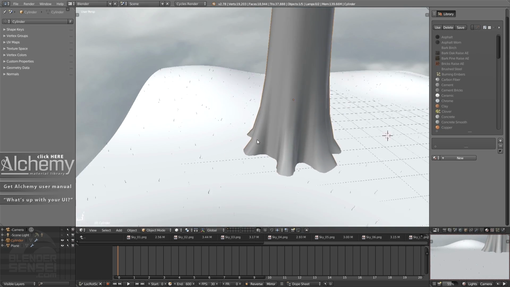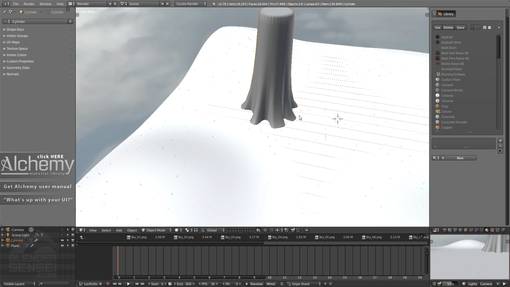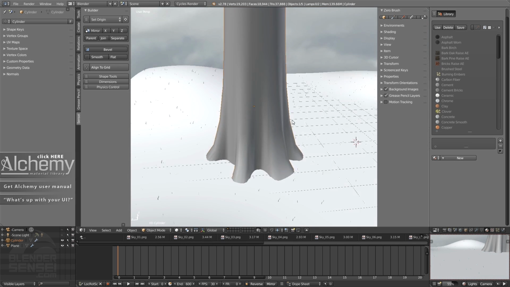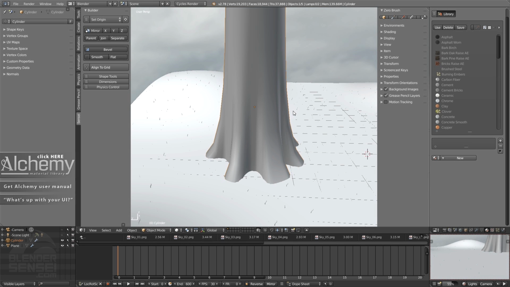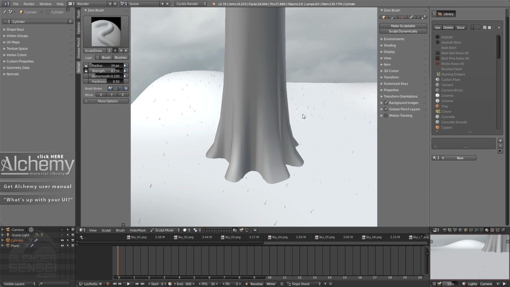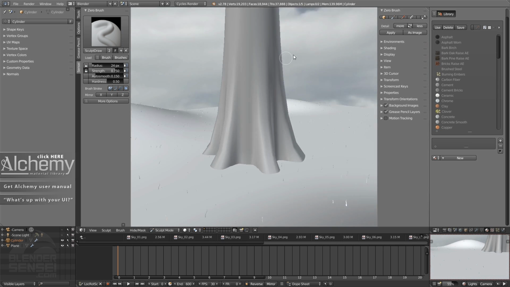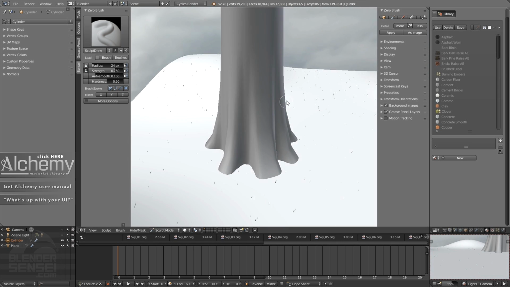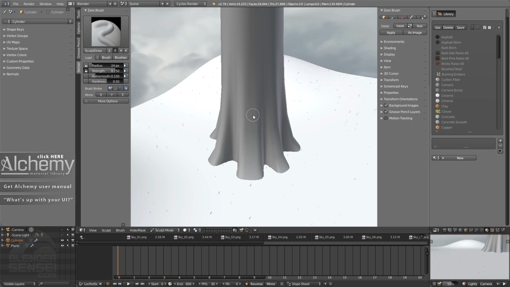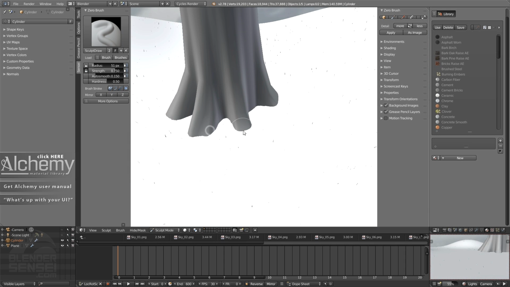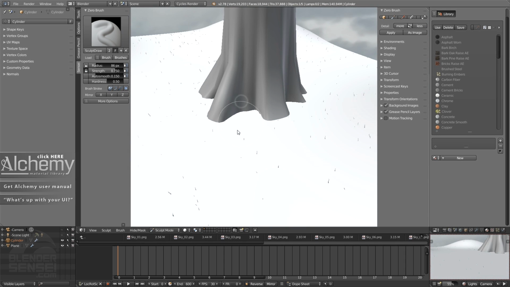Bring this over. And we can further make these roots awesome by heading over into sculpt mode, which if you're using Blender default, you can use the default methods to do that. But if you've got Sensei Format or ZBrush, you can just click on your sculpt button. And I'm going to press make sculptable, which converts whatever subsurface or whatever modifiers were on this into multi-resolution, which makes it easier to sculpt. And increase the size of my brush. And just kind of work with these roots a little bit, just to make them a little more rootier.